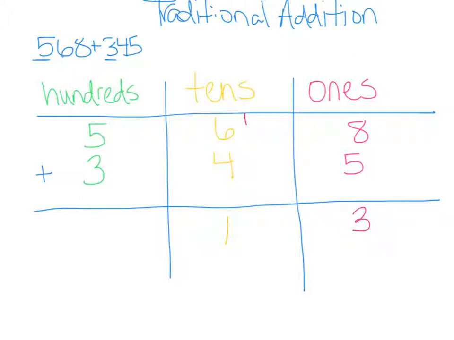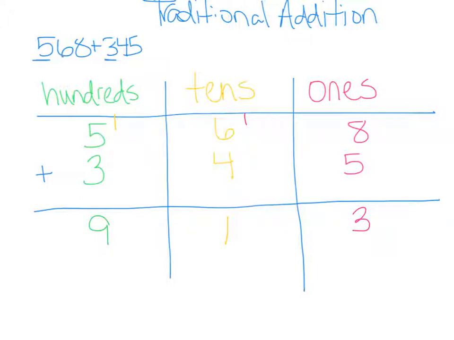And then we're going to carry those 10 tens over here and put that little 1 up there in my hundreds column. So I'm going to go ahead and trade those 10 tens. I'm going to turn them into 100. So then whenever I get to my hundreds column, okay, I can add 5 plus 1 is 6, and then 3 more is 9. Okay, so my answer to this would be 913. So that is how the US traditional method works.